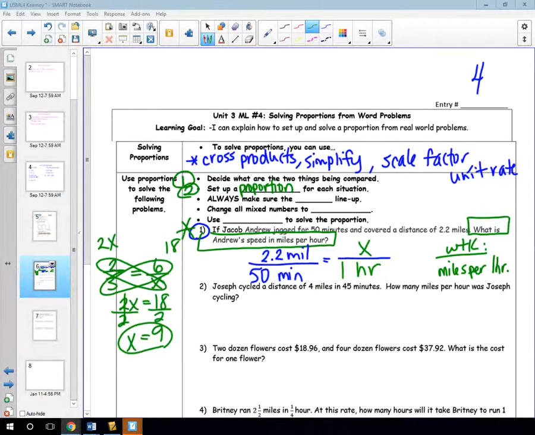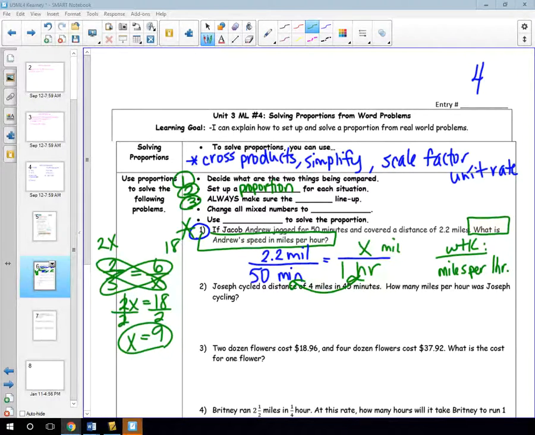Now, step 3 is we always want to make sure our units line up. Okay, so I want you to look here, and what we should see is the same units across the numerators and the same units across the denominators. So here I have miles on the top and miles over here. And then on the bottom, you see I have minutes and hours. Do they actually line up? They're both talking about time, but are they the same thing? No. So we have got to make sure that our units line up. So this is not okay the way I have it set up.